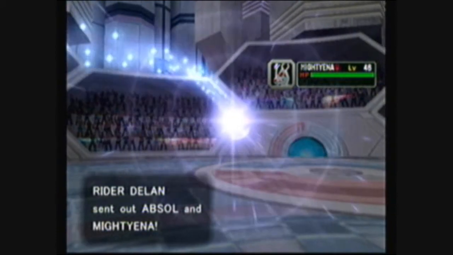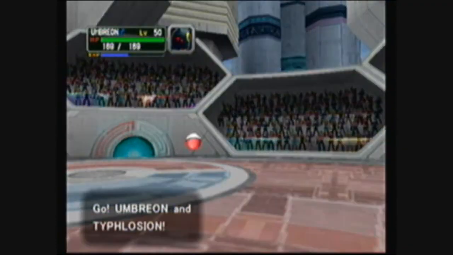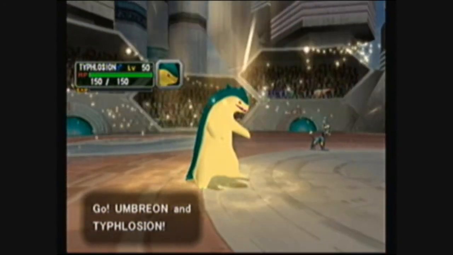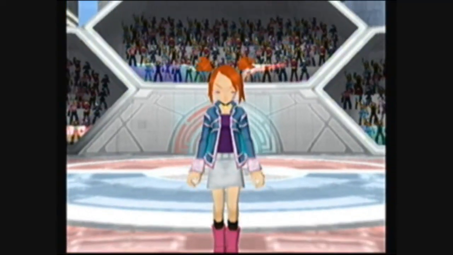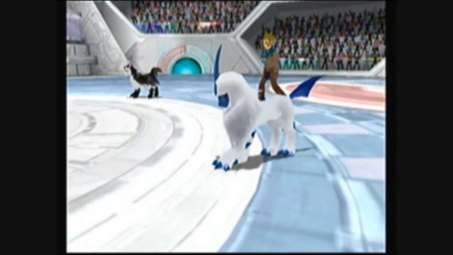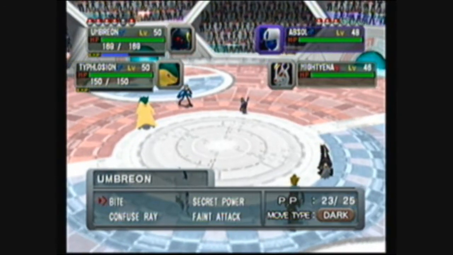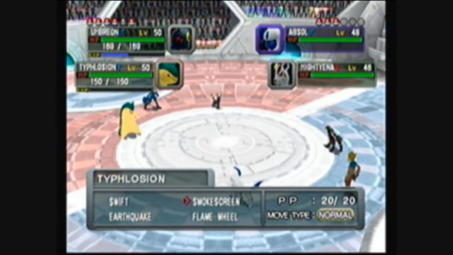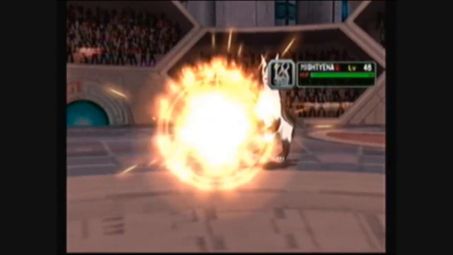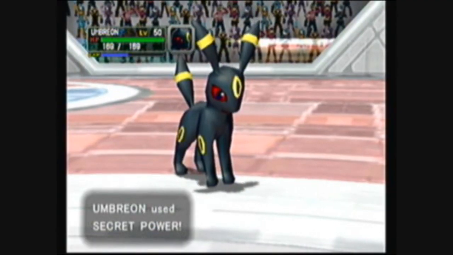Okay, so he's gonna start things off with an Absol and a Mightyena. So let's go Umbreon and Typhlosion. And we have a Shadow Absol. Alright, so Umbreon, use Secret Power on Absol, Typhlosion, Flame Wheel on Mightyena. Ooh! That was a really good hit.